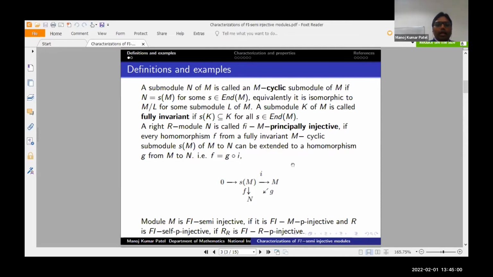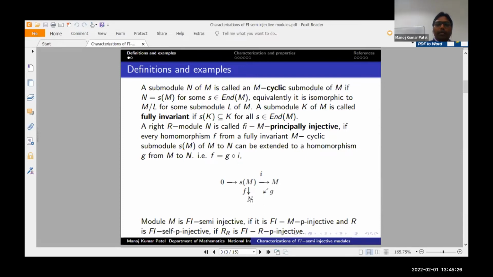So here we look at the diagram. First we have to define M-principally injective. Here SM is considered as a fully M-cyclic submodule of M only. If any homomorphism from this SM to N can be extended from M to N, then N is called M-principally injective.